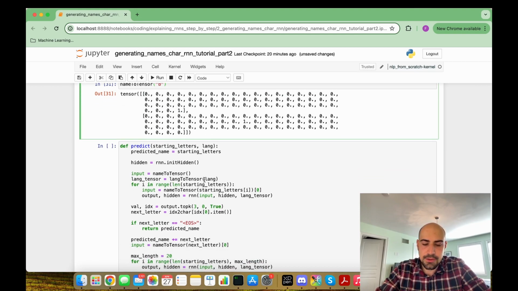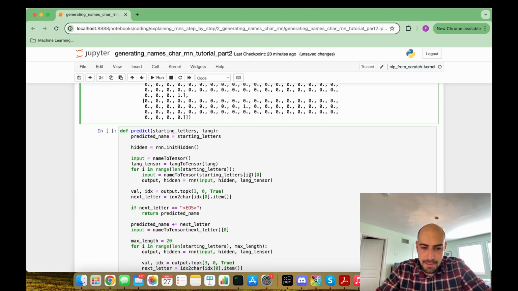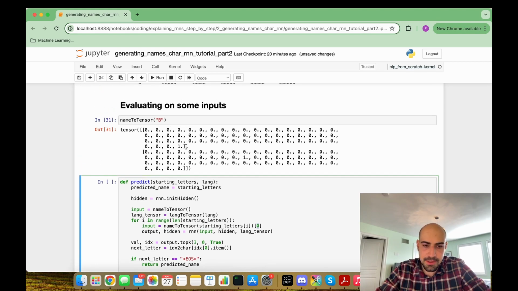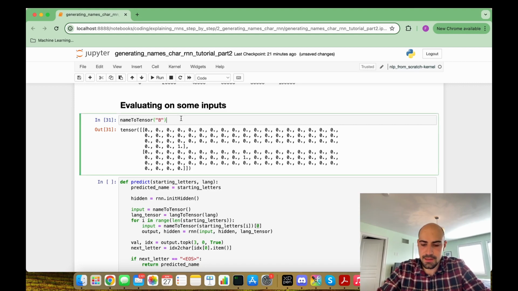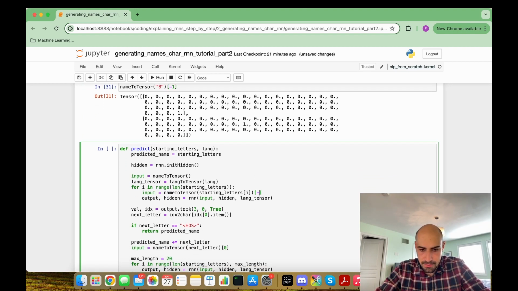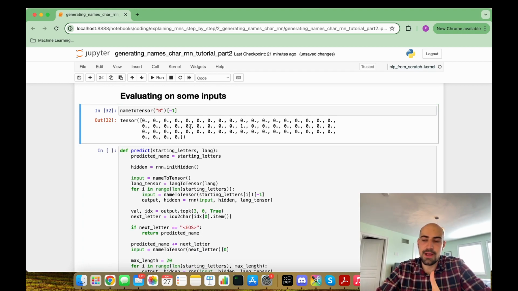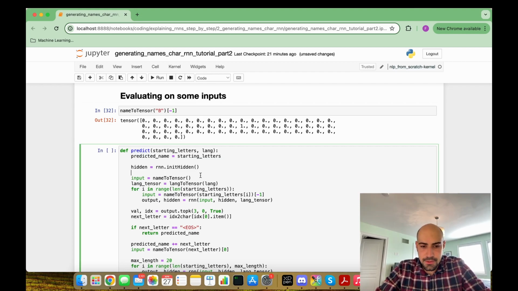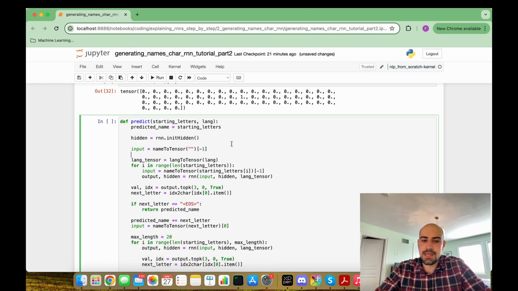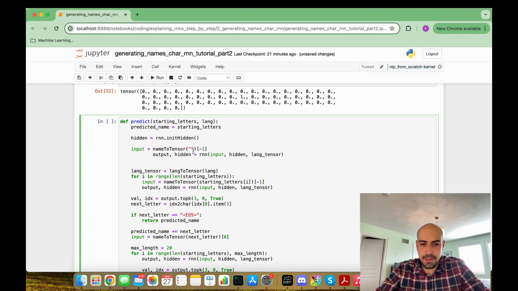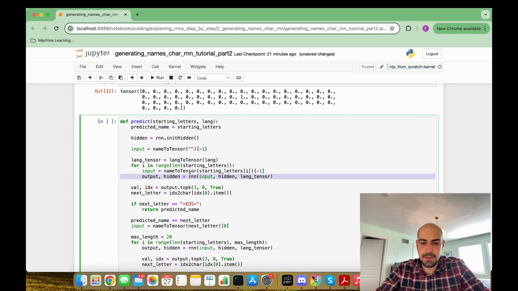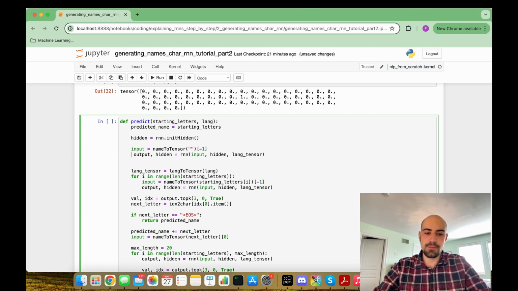So instead of taking the name2tensor output at 0, which is what we have been doing because it only had one entry before, we're actually going to have to take the last entry because the first entry is always going to be the end of sentence token. So we're going to have to make that change here when we take in the input. So now we actually have the value of the letter B. Okay, so we're going to give it just an empty string, and we can just keep it at -1, and we're going to take the input for the end of sentence token. And then we're going to pass that into our RNN as the initial input.